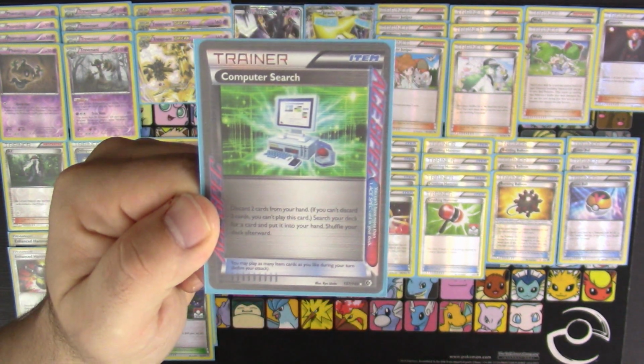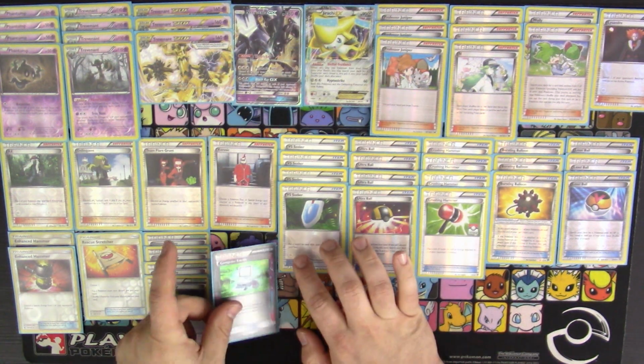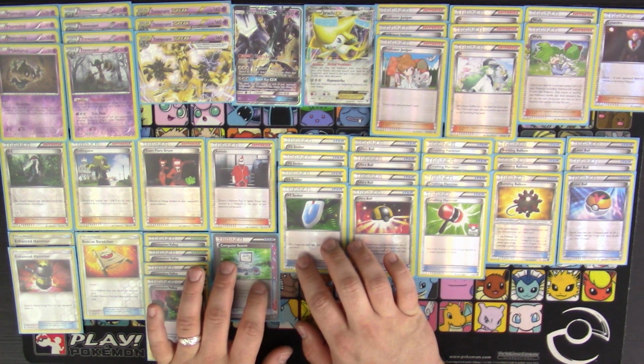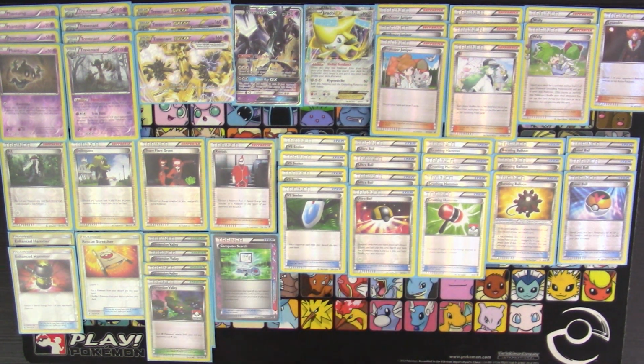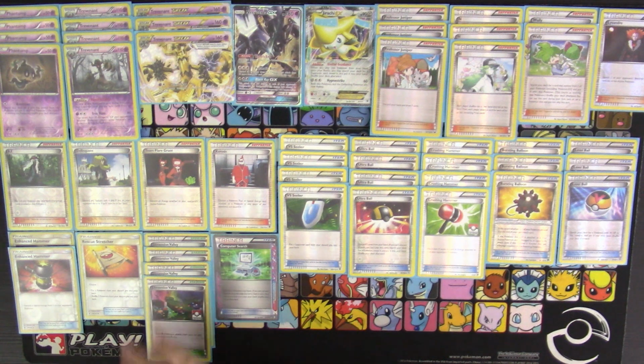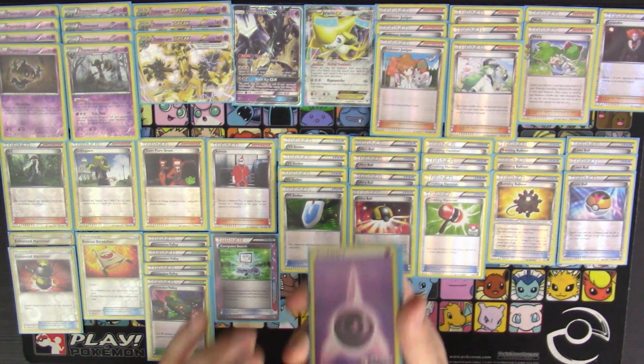I'm in between Computer Search and Dowsing Machine. Both cards are good. It's just a matter of which one works better for this deck. I feel like this is more of a setup deck, so Computer Search might be the better option for now. Again, still in testing. It's either going to be Computer Search or Dowsing Machine, Stretcher or Super Rod, Jirachi or Tapu Lele. You have choices.